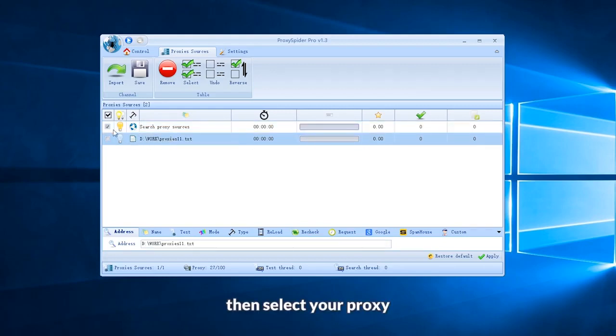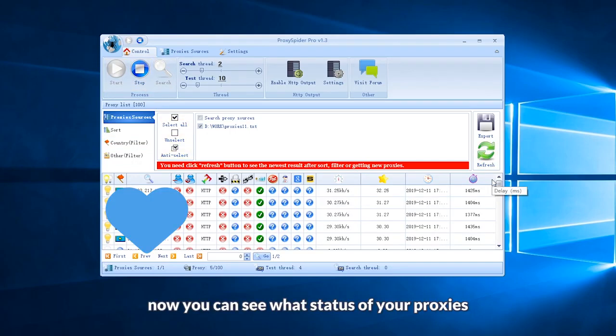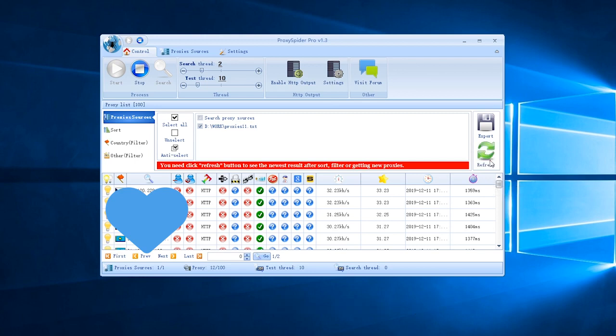Then select your proxy. Click Start to detect. Click Refresh. Now you can see the status of your proxies.